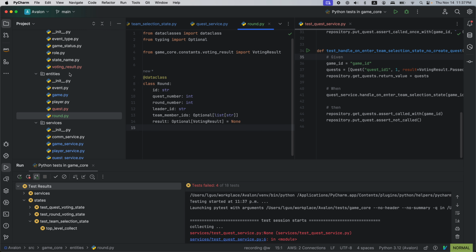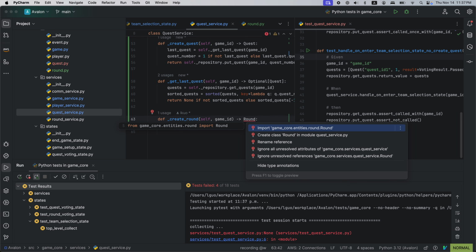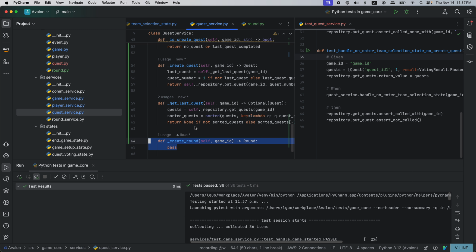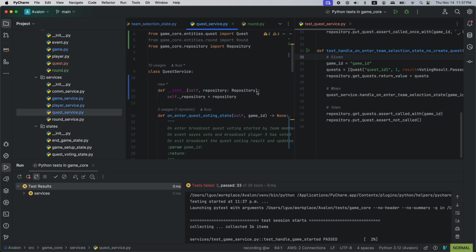So now let's get back to the quest service. Create a round really shouldn't be in quest service. It should be in the round service. So we want to have a round service as well.